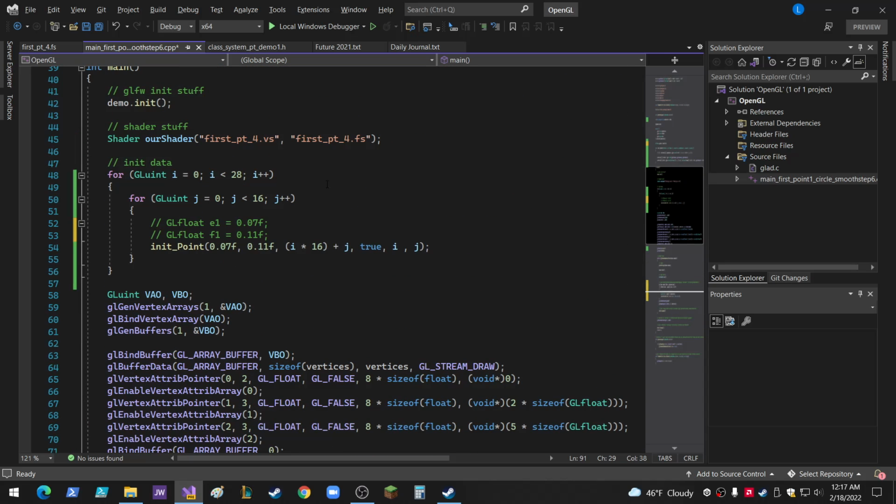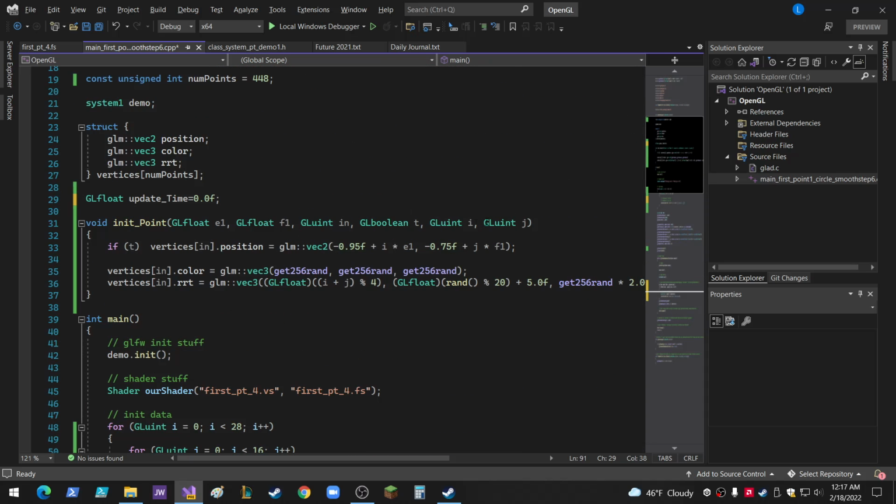Now what happens inside of init point if i and j are 0? Oh, this needs a random number. Oh, this is sequentially counting.